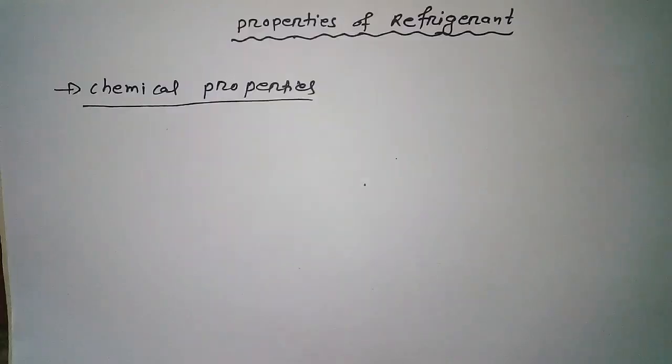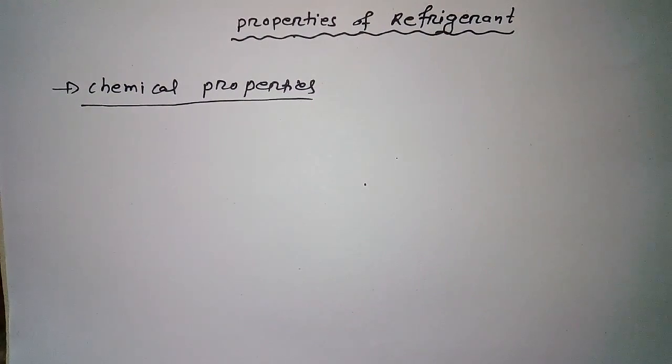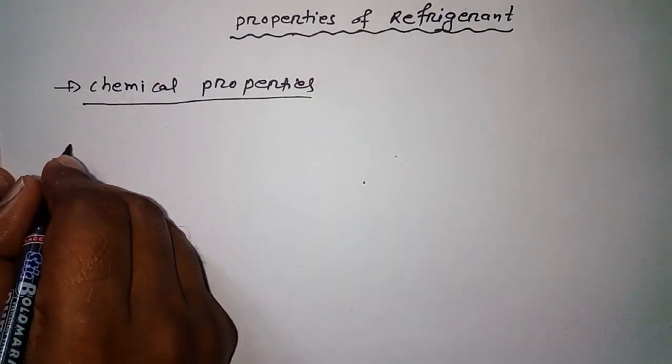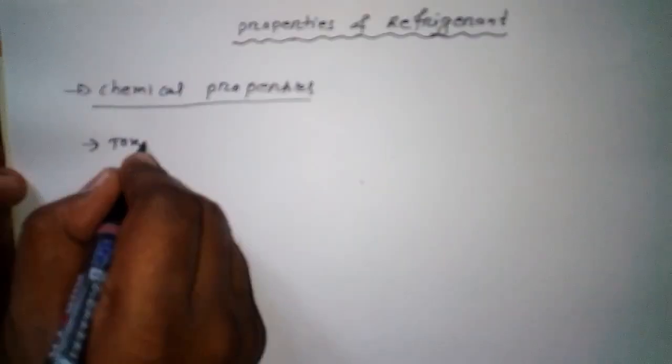Hello my dear, so today we are going to discuss the chemical properties of refrigerants. I have already shared with you the physical properties as well as the thermodynamic properties. So this is the last property I am sharing with you, and this is most important, my dear. If we see the chemical properties, let's get started with the first one, toxicity.